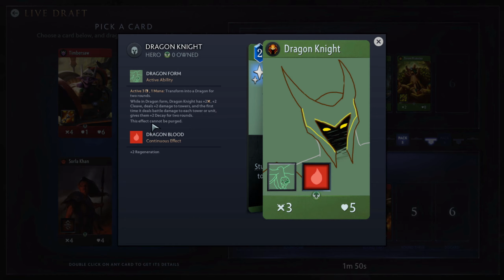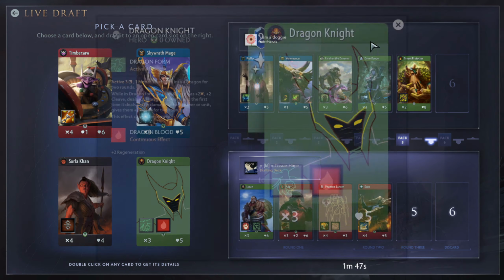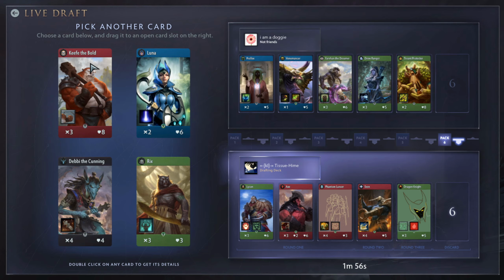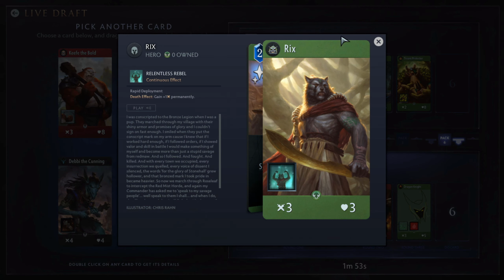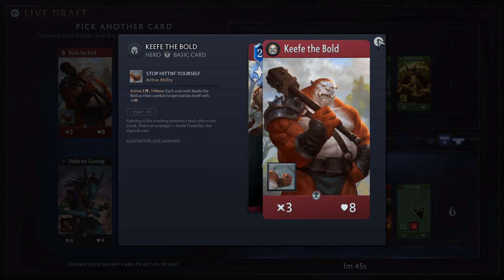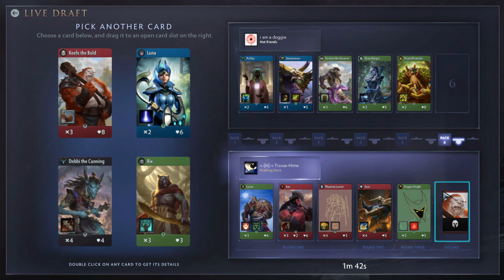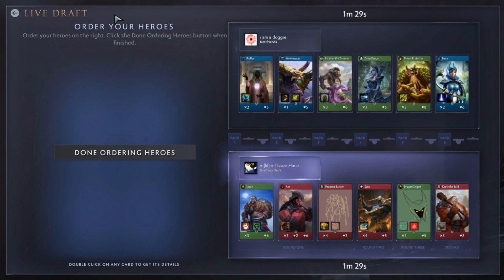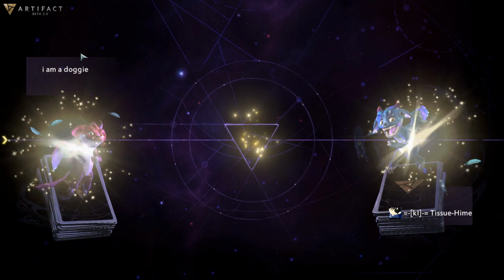So yeah, dragon form. Let's see, got that, or we can do Timber Saw. I feel like I need to get my green in, so I'm going to pick that. And then either Rix or Keef. Let's see. Rix seems good. I mean, so does Keef. Let's pick Keef. And we'll use red as our main. And the opponent's probably going to pick Luna. Maybe. Yeah. So let's order. I mean, this seems fine. Oh, my first live draft, and we'll see how it goes.